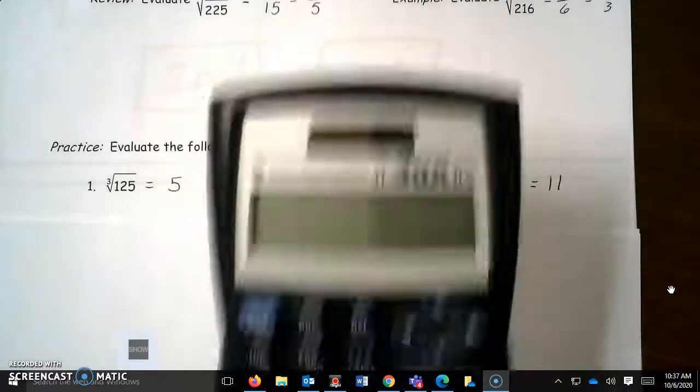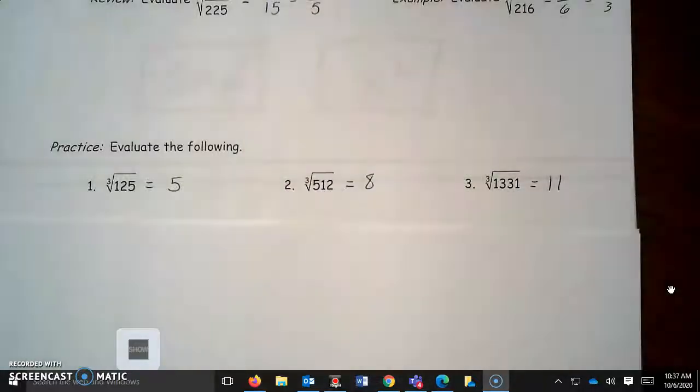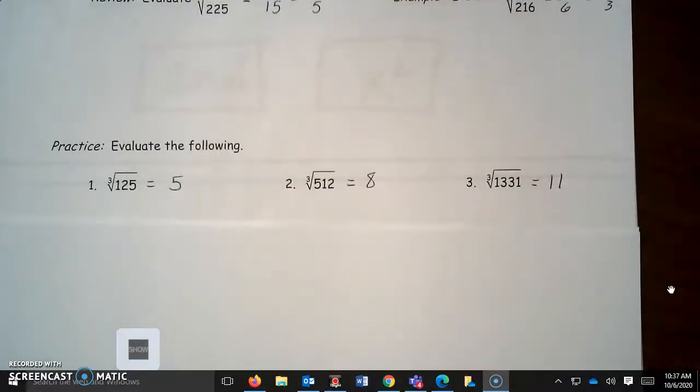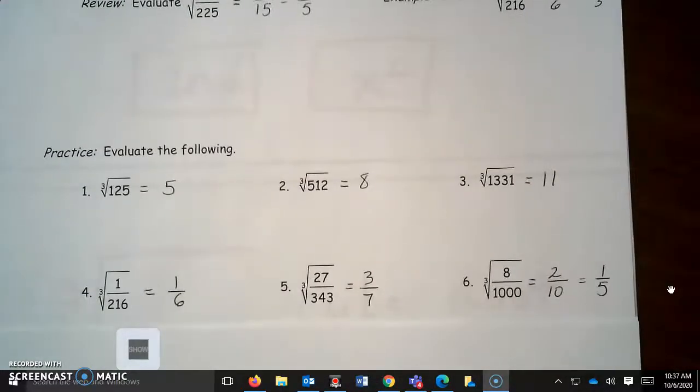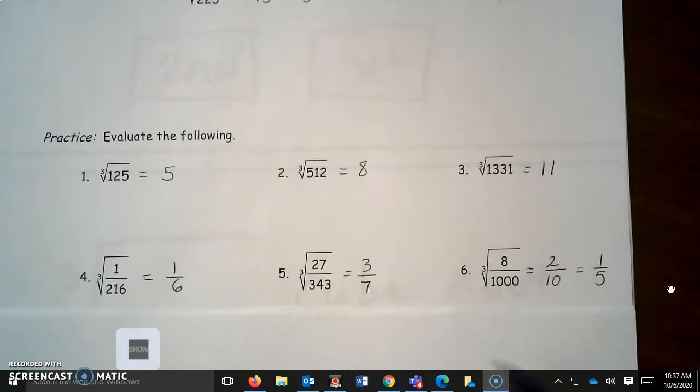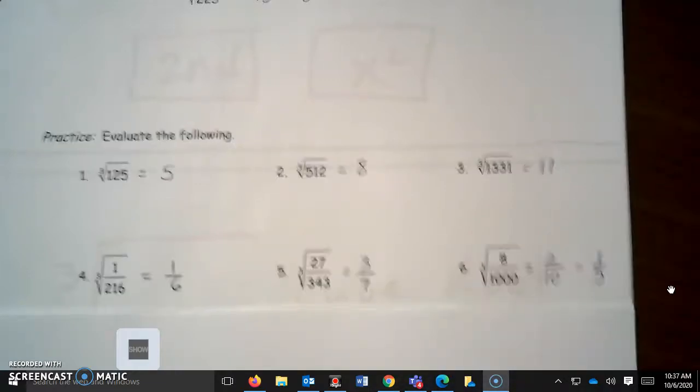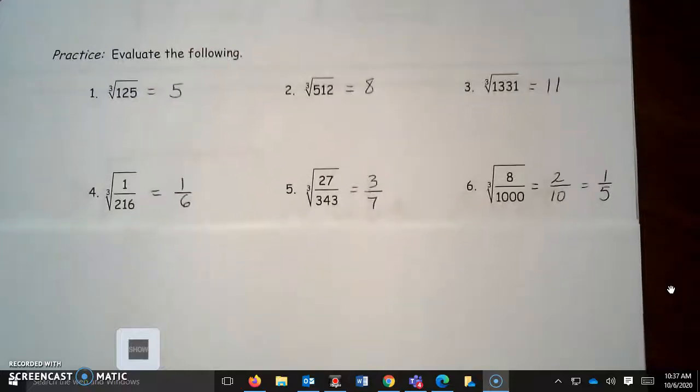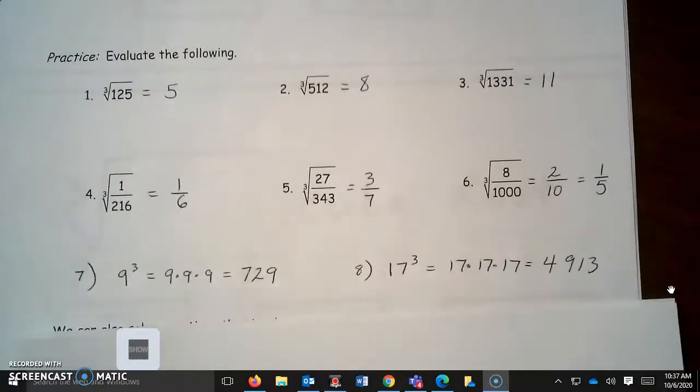Okay, remember these? Now, I realize you might not have that, and we're about to get to that. So these are just some examples I worked out. Again, with the fractions, they're all the same, basically. You do the same thing. Cube root of 27, 3. Cube root of 343, 7. You can do it in 2 parts. So the fraction's really not any harder. You're just doing 2 for the price of 1.